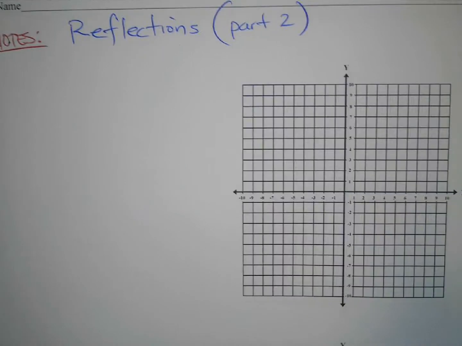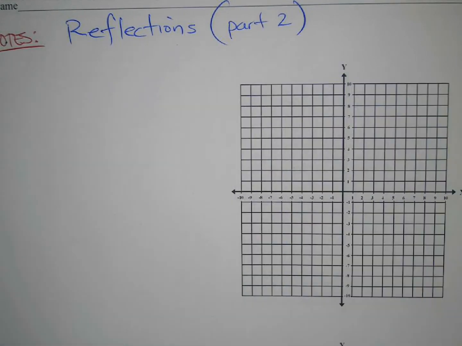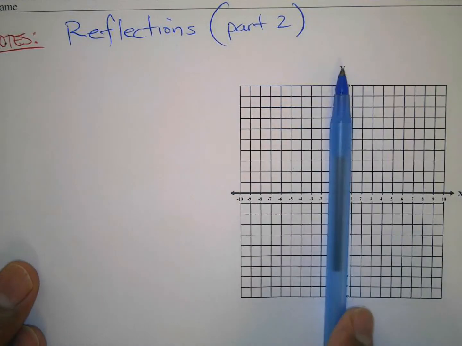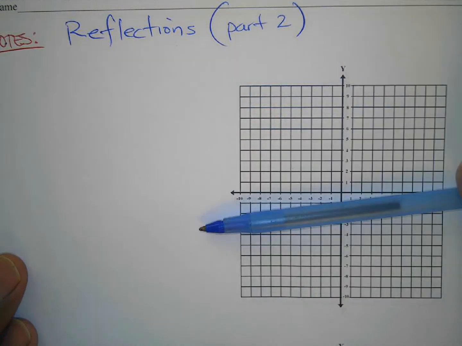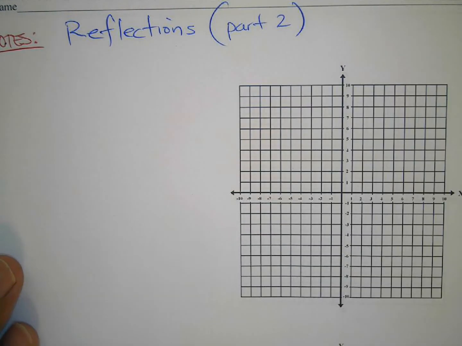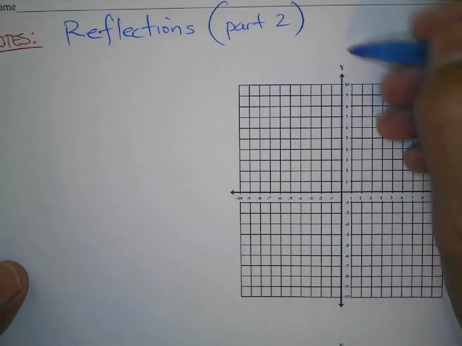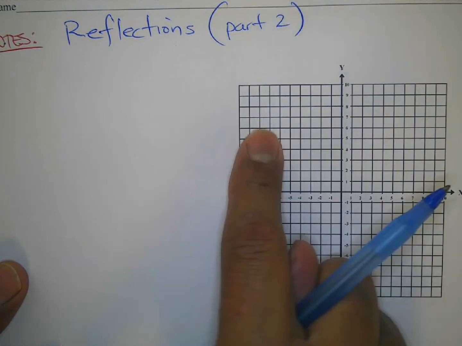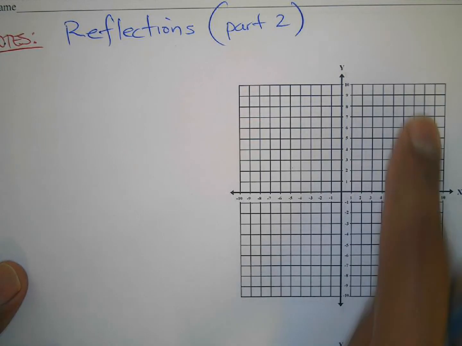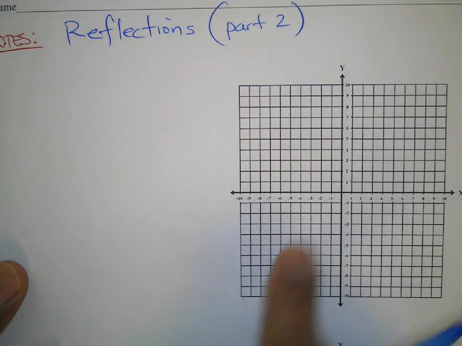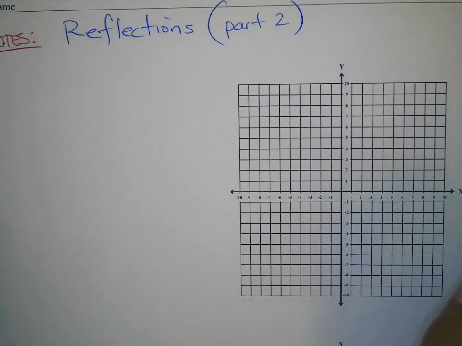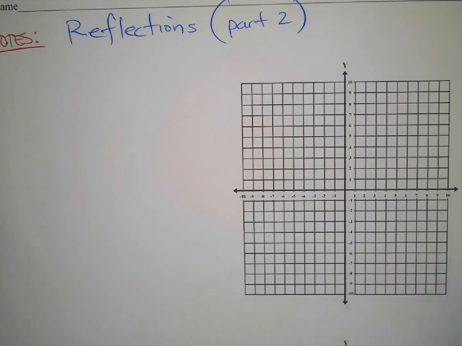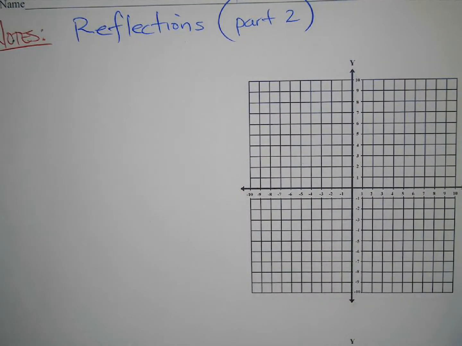So here we go. So now instead of using the y-axis or the x-axis as your line of reflection, they're going to come up with different lines. So it's not just going to be an axis that you're reflecting one point or one image to the other side, or one point or one image from this side to this side. Okay, so now let's review graphing these lines. They're going to ask you to reflect a point or a shape along a particular line.